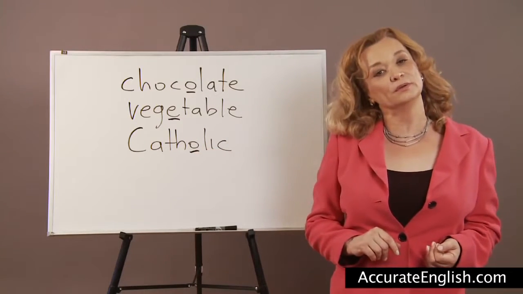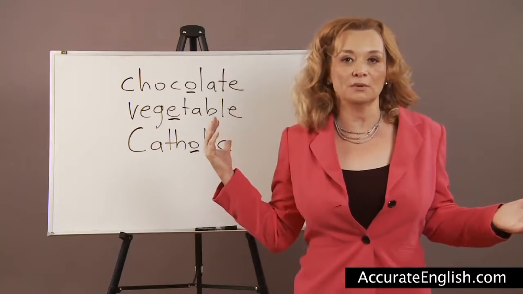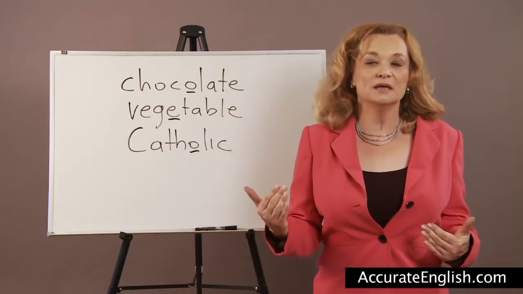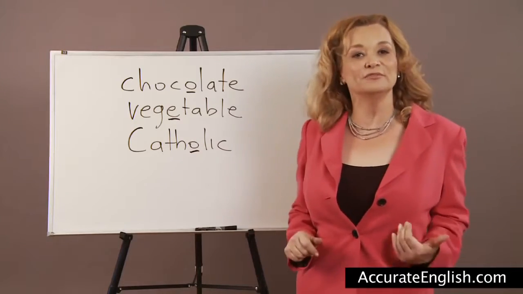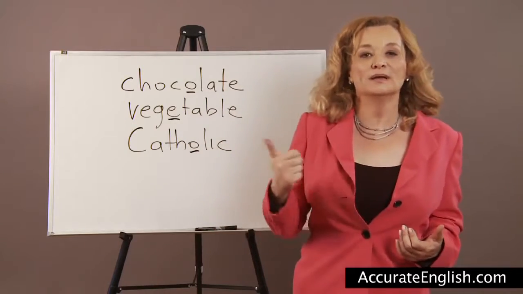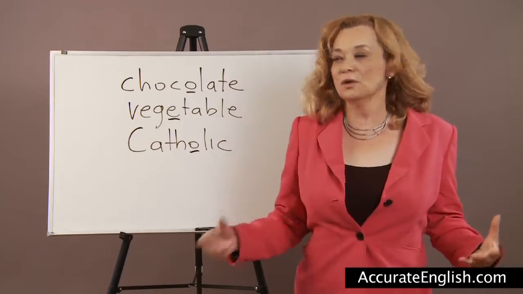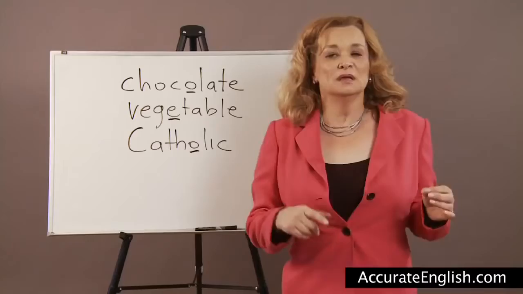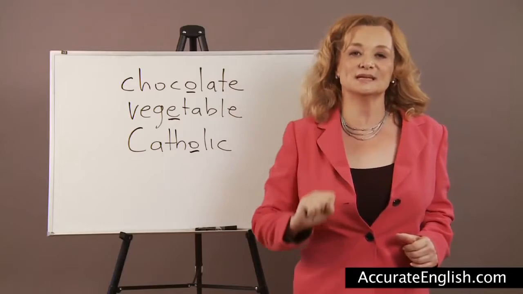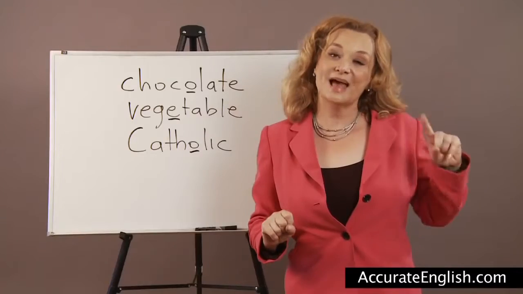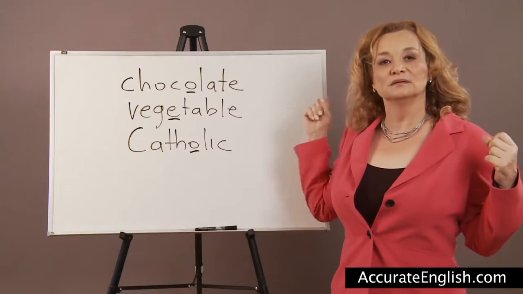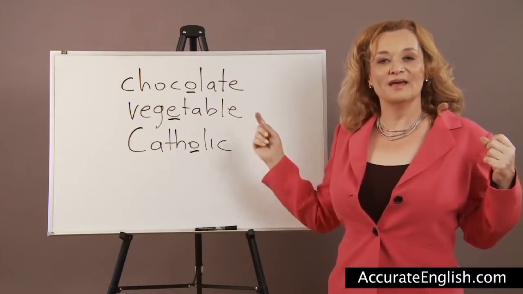Let's look at another word that's also a very common word. I have heard it pronounced many different ways by my students, and in other languages the O is definitely pronounced. So it might sound like catholic or catholique or catholico, but the O is always pronounced in those languages. In English, the O disappears and it's only 2 syllables and it sounds like this: Catholic. So let's repeat these 3 words again: chocolate, vegetable, Catholic.